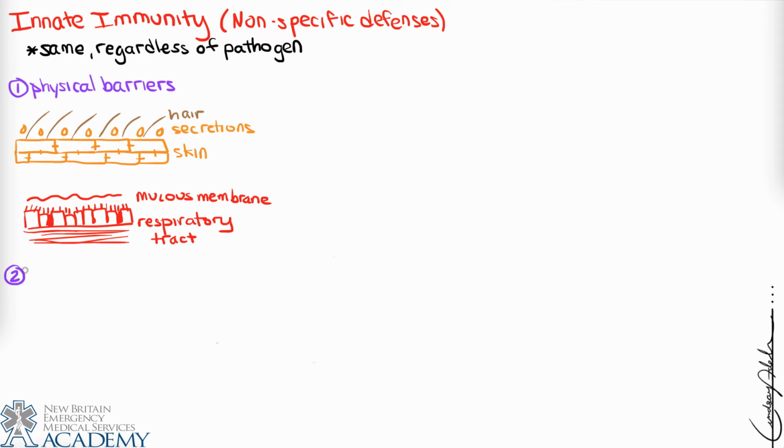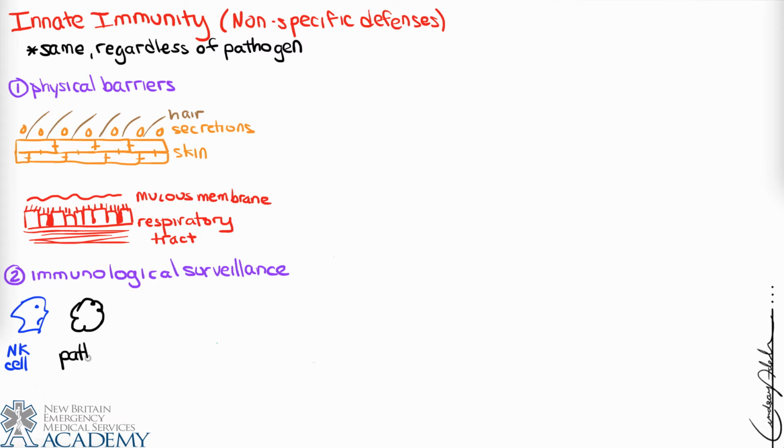The next type of immunity that we like to discuss is immunological surveillance, which we mentioned in the last video was performed by natural killer cells, or NK cells for short. So we're just going to talk a little bit about what happens here. The natural killer cells are floating all the time, and if they recognize a pathogen, usually some type of cell or structure that has a marker on it that we'll call an antigen that tells it that it's not a body cell or a body structure, the natural killer cell will attack the pathogen.